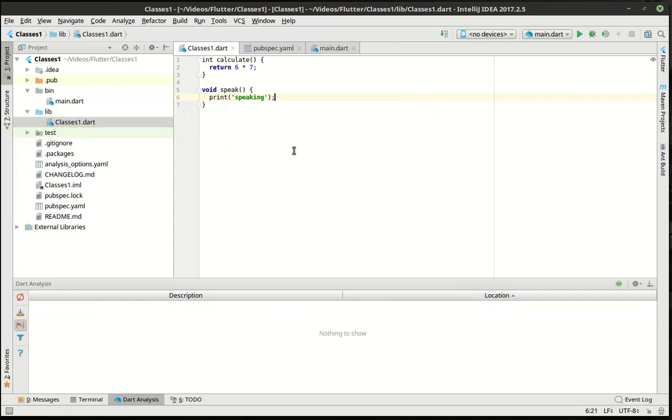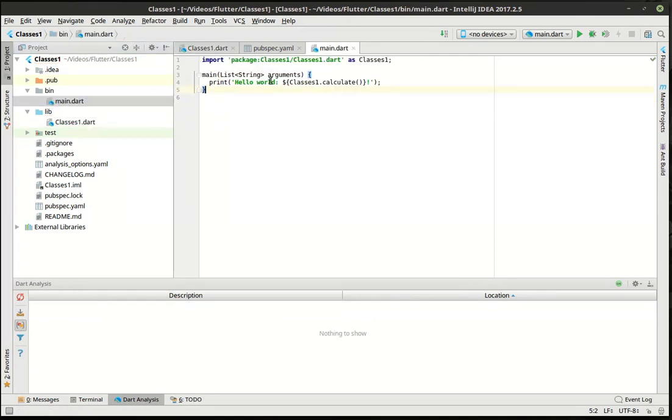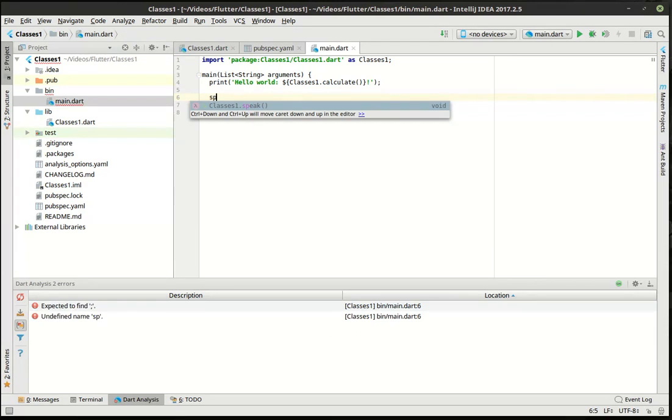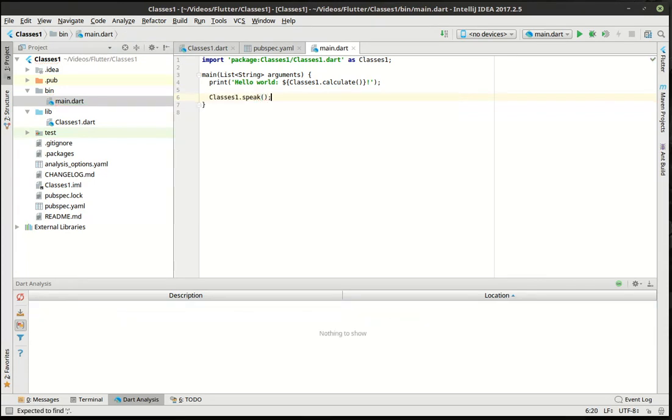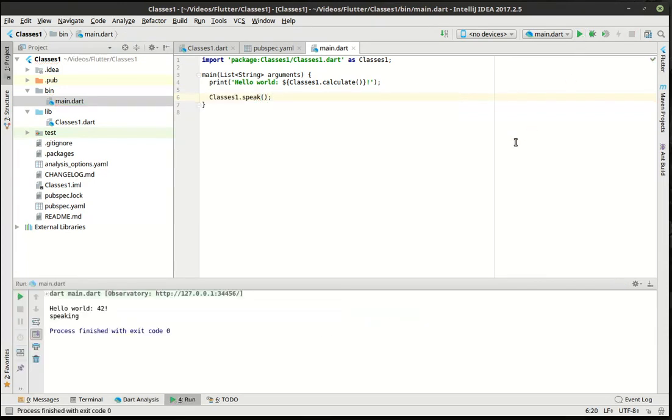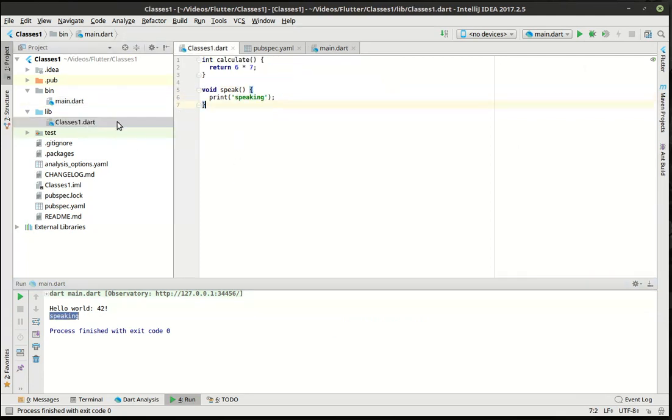And we can call this pretty much from wherever we want, right? We've done this before, and we're going to say, so when we run this, we know absolutely what to expect. It's speaking. But let's say we want to mimic a dog or a cat. Then we've got to change this.